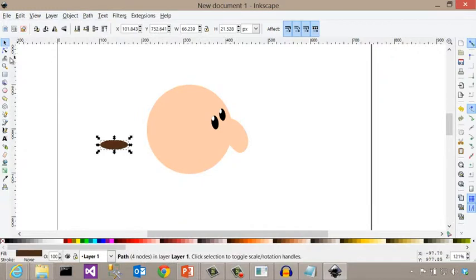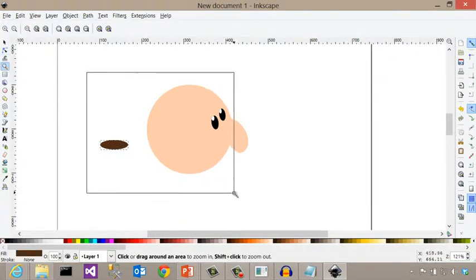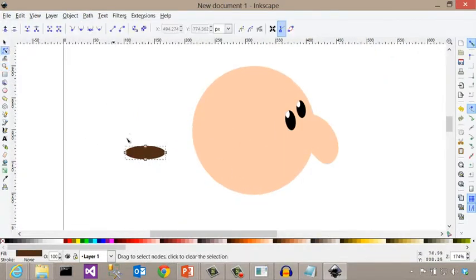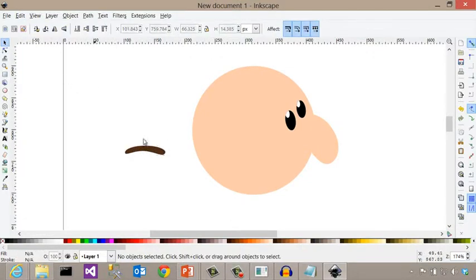Let's first convert him to a path. Zoom in a little bit. And again, I can grab these nodes here and just start distorting this thing. Pretty cool. All right, so that looks kind of like an eyebrow. Maybe a little big. So I'll just distort it. And notice that I'm not being really particular. This is our cartoon character. I mean, come on. It's not like I'm trying to draw, you know, an engineering diagram here.